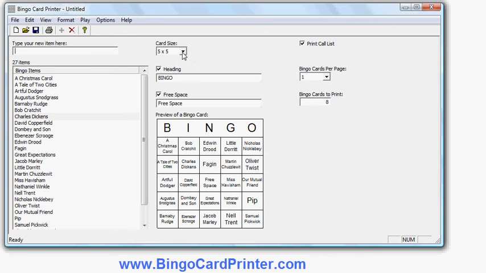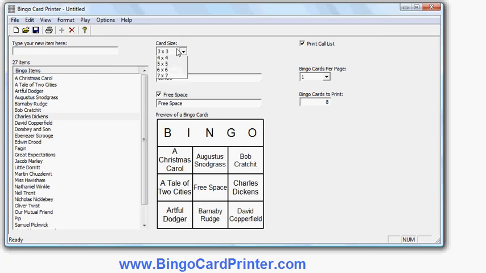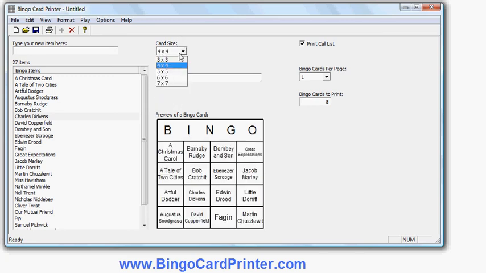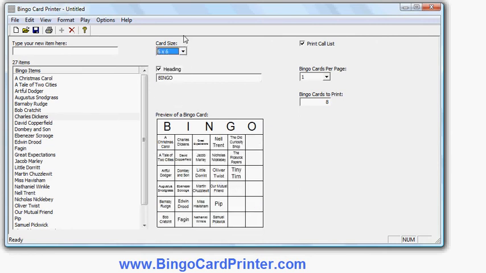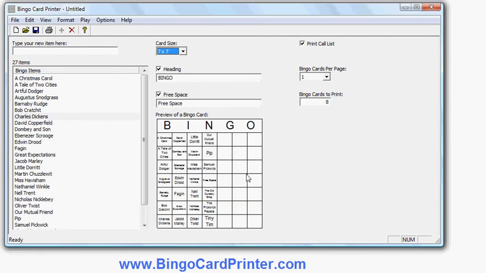First thing I have is I can change the size of a bingo card. I can make a smaller one, such as a 3x3, 4x4, 5x5, which of course is what I started with, or a larger one such as 6x6 or even 7x7. You'll notice on the two larger sizes there's quite a lot of white space here. That's because there's not enough words or phrases to fill out the whole of a larger bingo card. I'll have to enter a lot more of them to fill out a 7x7 bingo card. So let's go back to 5x5.